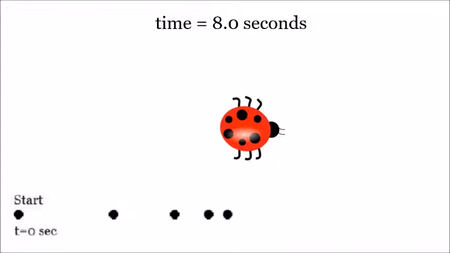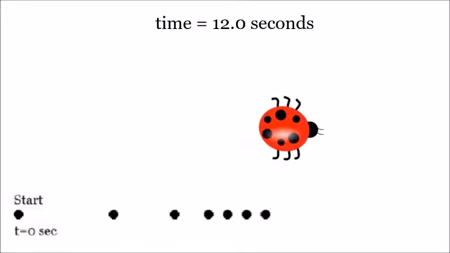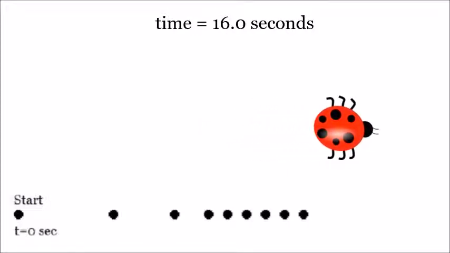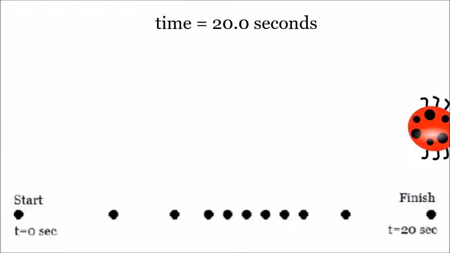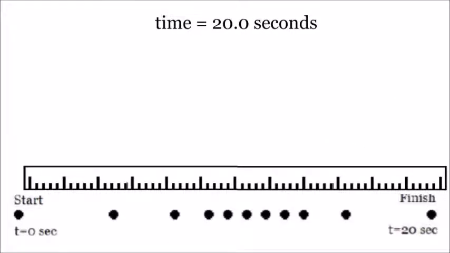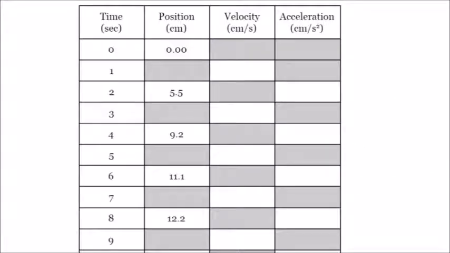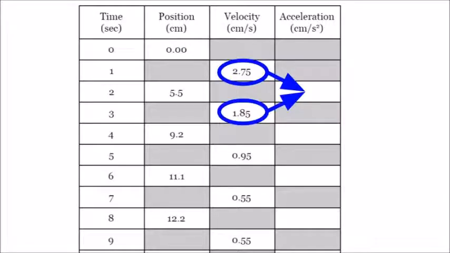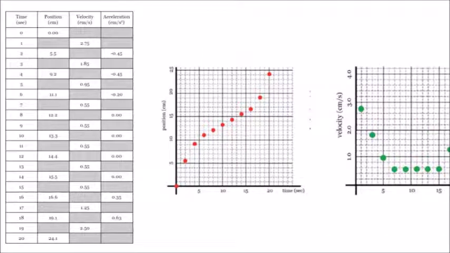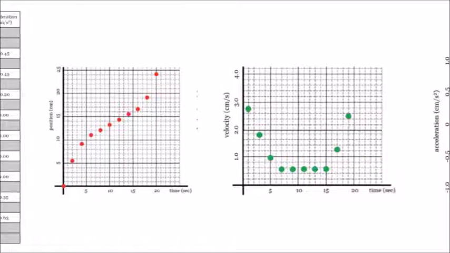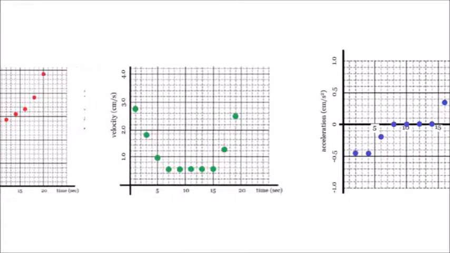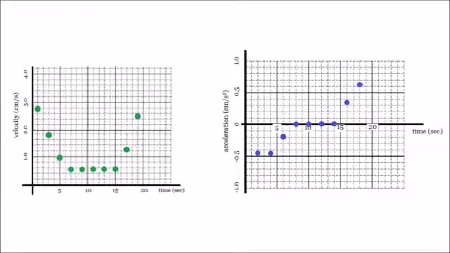The motion of the bug, part 2. A quick review of part 1. The bug moved. Marks were made. Data was taken. Measurements entered into a table. Displacements were used to find velocities. Velocities were used to find accelerations. These values led us to dots. They showed a bug slowing down, moving at constant speed, and then quickening up the pace.